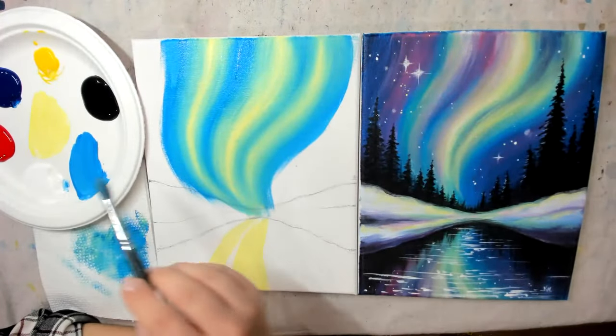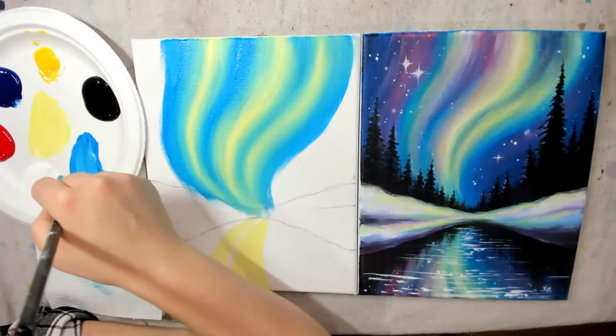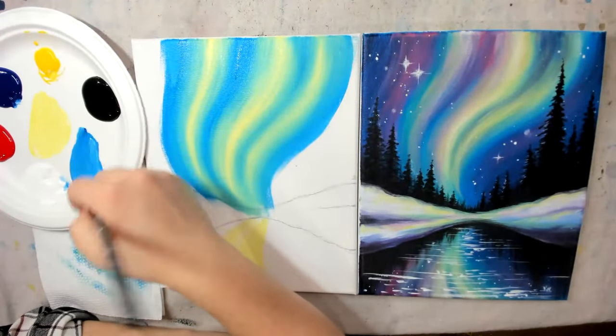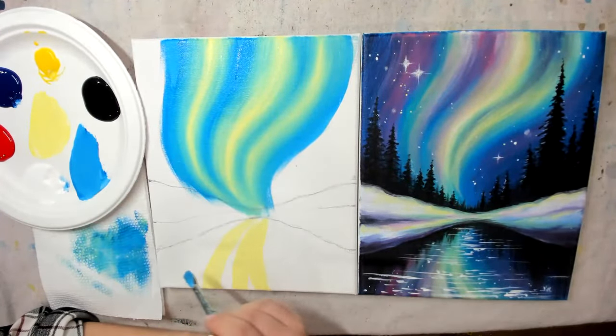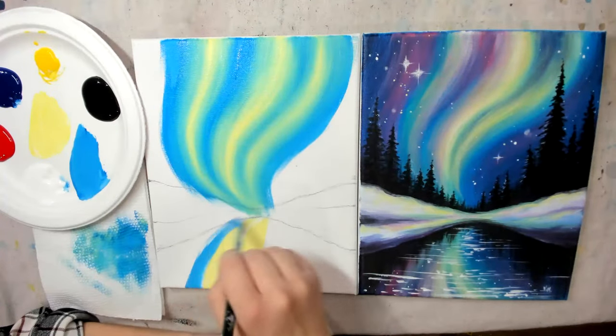All right, this top looks great. So I'm going to do the same on the bottom now. I'll take some of this medium-ish light blue and I'm going to add some on the bottom.